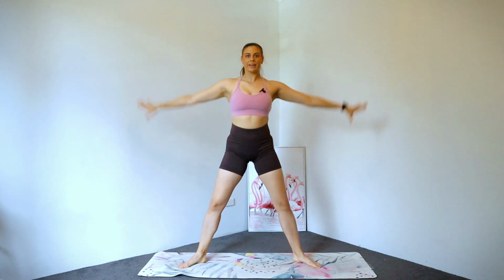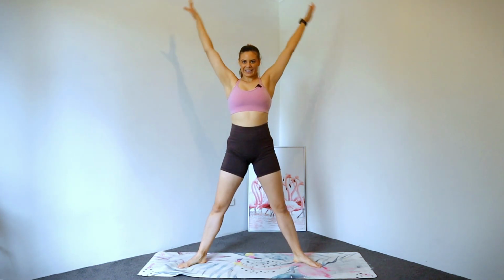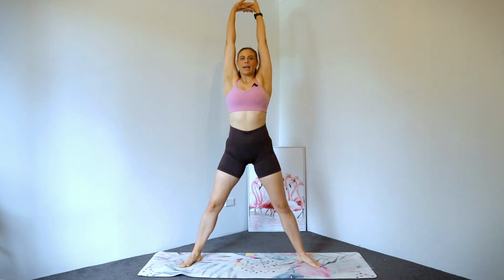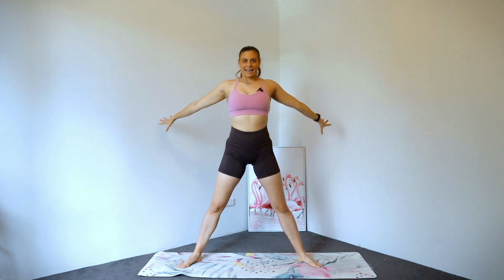Let's go for 4, 3, 2, and 1. Beautiful. From here, inhale, interlace those fingers and press the ceiling away. Nice big stretch here. Oh, and release that.